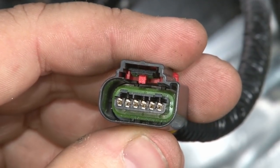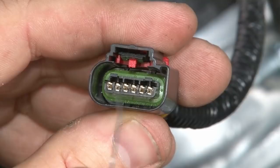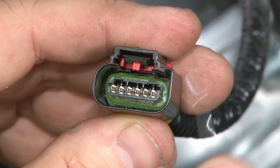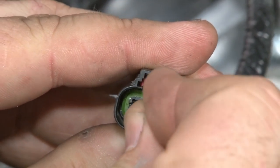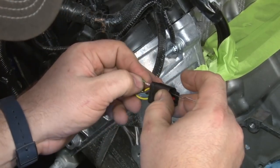To do this, they do make a depinning tool, which will make your life easy. If not, a tiny screwdriver like a jeweler's screwdriver for glasses, or something like a paper clip. Basically, you go in on top of the wire, and at the very back is a little plastic clip. A little bit of work. You want to get underneath that clip and lift it up, and you can pull the wire out from the back.